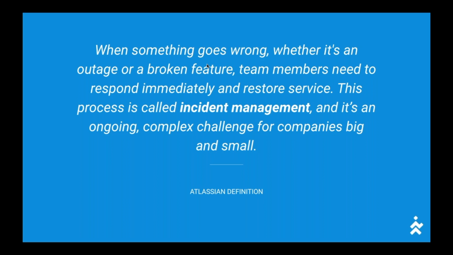Probably we are already working with incident management. You are working with ITIL, with ITSM, but we are not worried about, okay, this is the process, this is the approach that we are following, and I need to learn more, I need to understand more to see how we can use this process better.